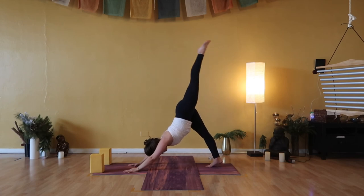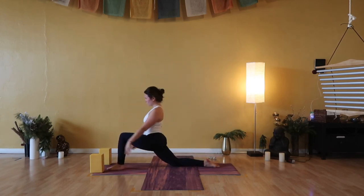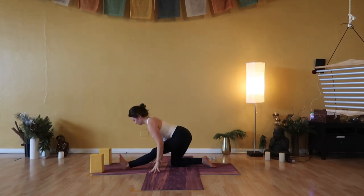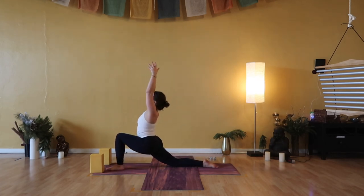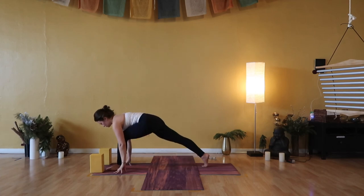Inhale, left leg high, look forward, exhale, step. Right knee down, untuck right toes, inhale, Anjaneyasana, exhale, half split. Inhale, kneeling crescent, lift up, exhale, low lunge, tuck under right toes.